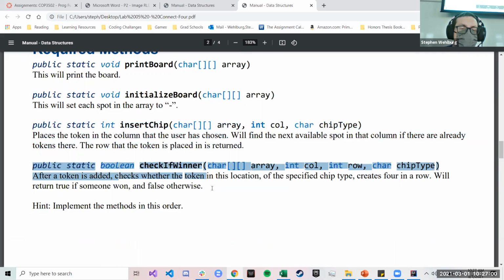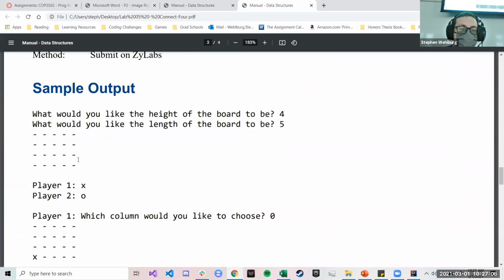And so in here in check winner, you're given an array, column, row, and chip type. The column and the row are where the last chip was just placed. And so you need to only check the column and row that chip is in. That's what is interesting about that. So instead of a nested for loop, you just need 2 separate for loops. One for checking the entire column that the chip was put in, and one for checking the entire row that the chip was put in. Does that make sense to everyone conceptually?